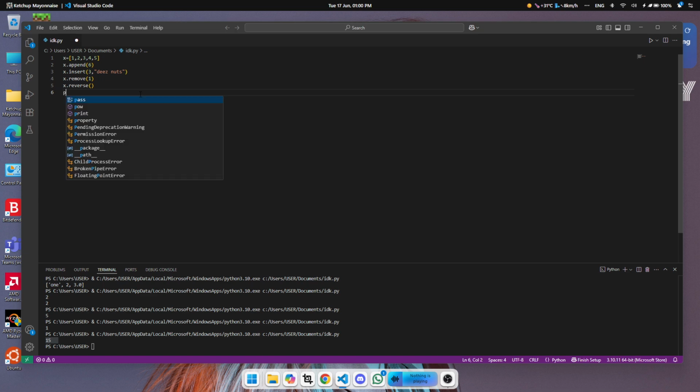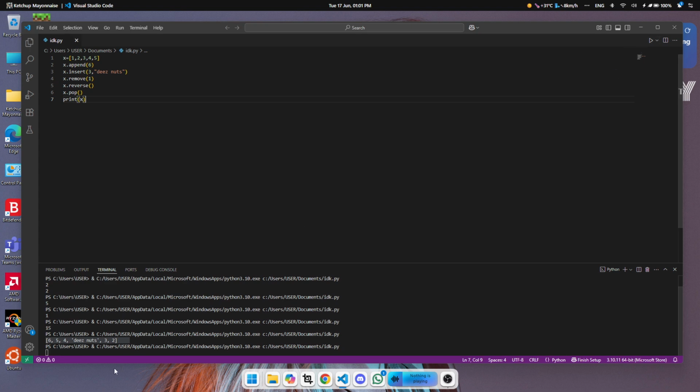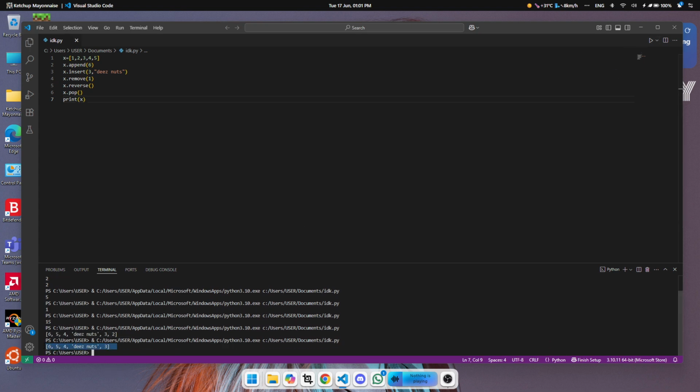Then we're gonna print x. As you can see, this is the new list with all the modifications: 6, 5, 4, these nuts, 3, 2. Now let's say we do not want 2 in the list. We could use x.pop to remove the last element of the list. So it's now 6, 5, 4, these nuts, 3.